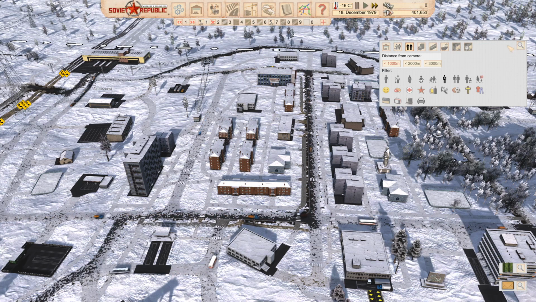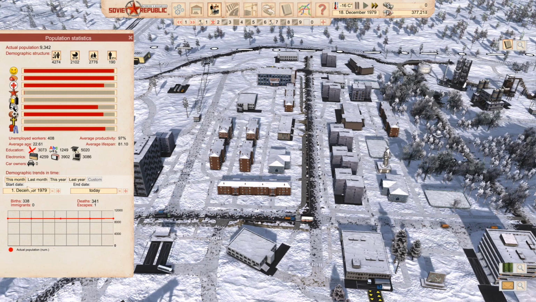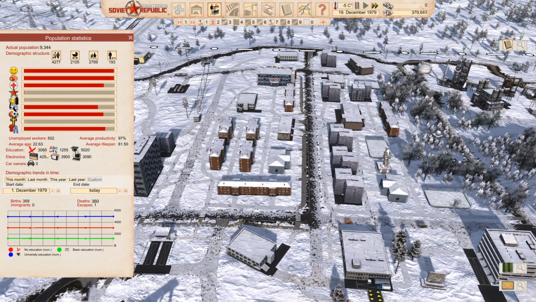And what's probably happening is the death rate is actually matching the birth rate. We got one escapee. Somebody decided to escape. So we got stasis at the moment, but we got a lot of children still coming through the line. The unemployed worker situation has improved. The average age lifespan is good.